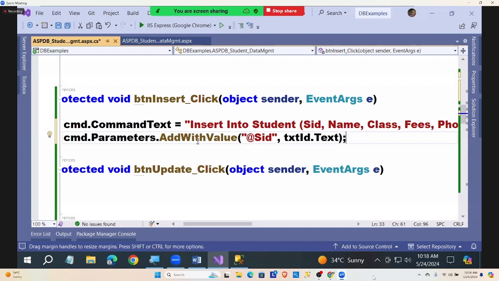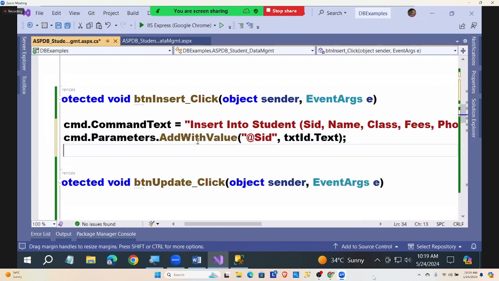Second advantage, conditions can be checked now. You may require some condition here. If this is the case, pass this value, otherwise pass that value. If I directly use curly braces and specify textbox1.id, textbox2.id, conditions cannot be implemented there. Are you clear? So that's why this is a good way of writing.